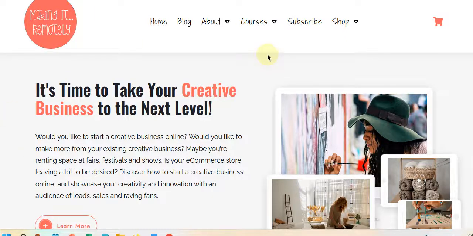So the thing that you want to do from the beginning, just like we said on the slide, is tell a story. You want your site to do the talking for you. So you want to be able to put together all of the elements that you need to tell your story. You want an about section, you want a blog, you want home. And you don't have to have all of these, but this is what I selected for my site. But you want to have the ability, if you decide at some point that you want to do courses, you want a theme that will enable you to do courses.